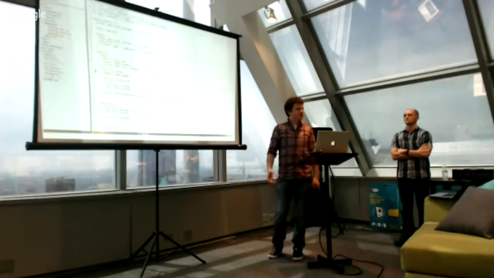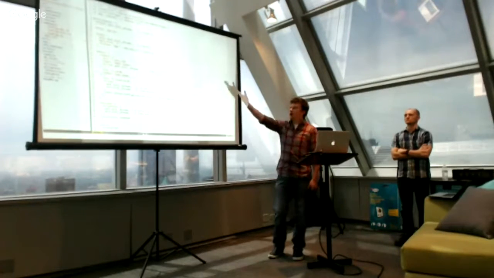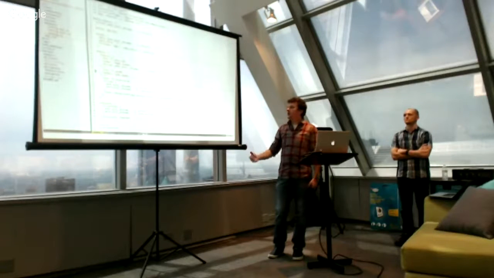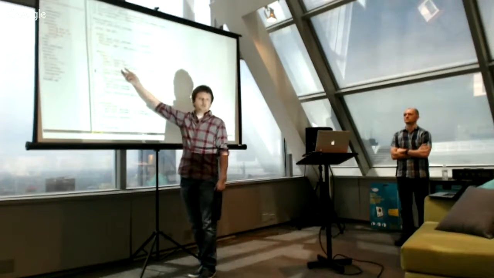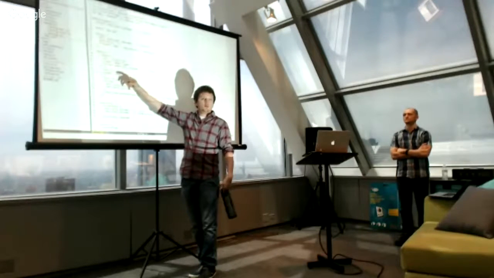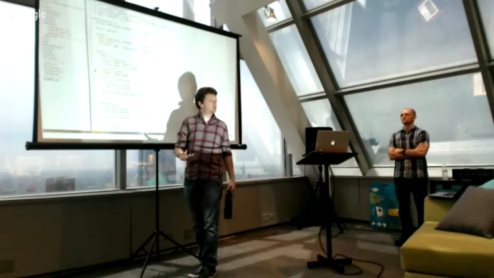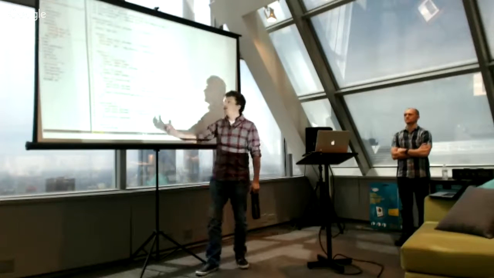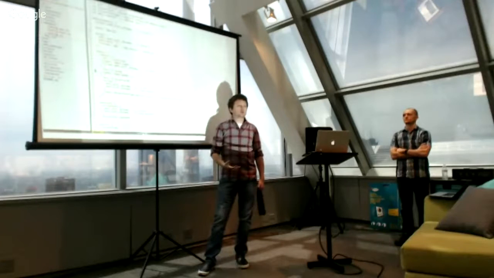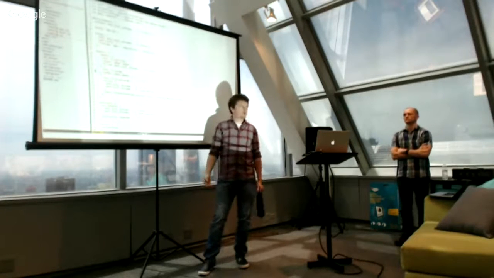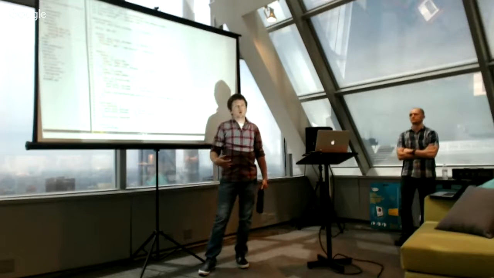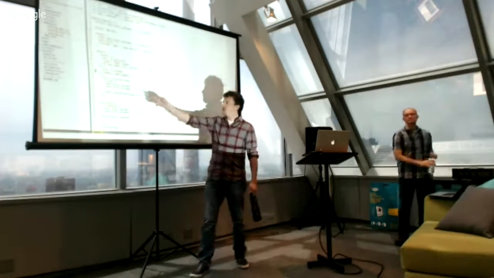But again, we still have some of the basic building blocks. We have our entry app.jsx. We have an output, and we define a series of loaders. What's a little different here is I'm defining specifically JS or JSX. Webpack out of the box will support anything with the .js extension, but anything else you have to be specific. For this, we don't want to just bundle the JavaScript. We also want to turn it from ES6 syntax into ES5 so that all browsers can support it. The way you do that is via Babel, and Babel has a loader for Webpack to achieve that. That's where this Babel loader comes into play.